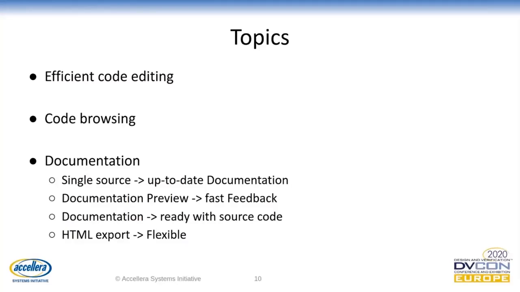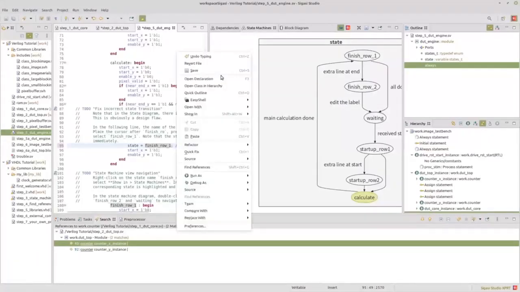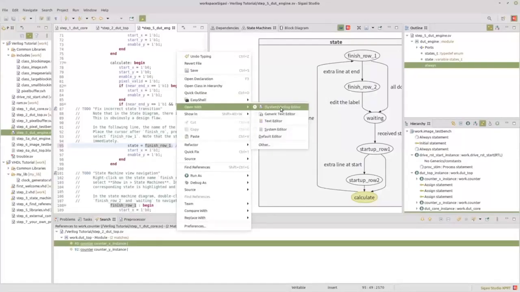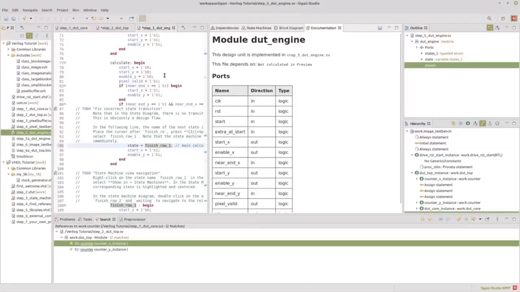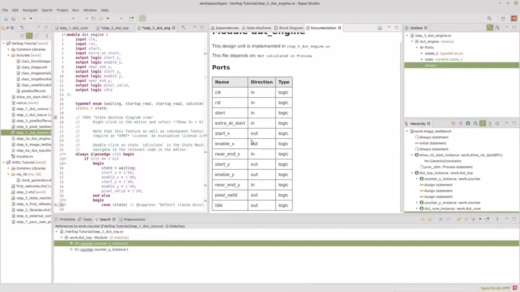Let's now look at the tool again here, and I'm going to start by opening the documentation preview, which is here. Here we have a module in this file, the DUT engine, and the documentation for DUT engine is shown here.